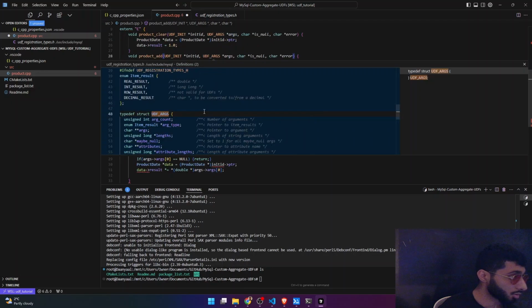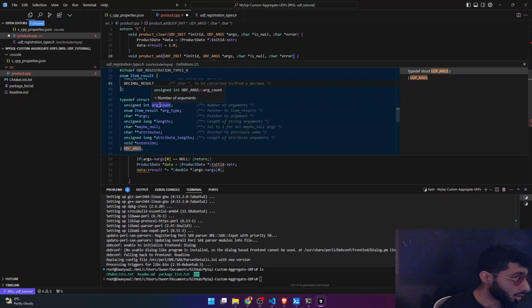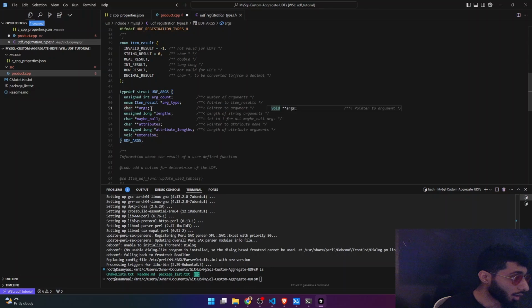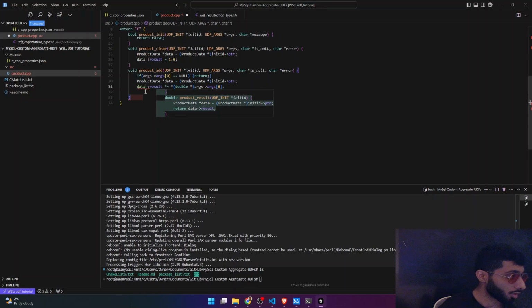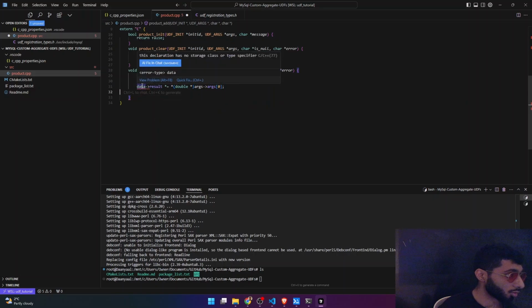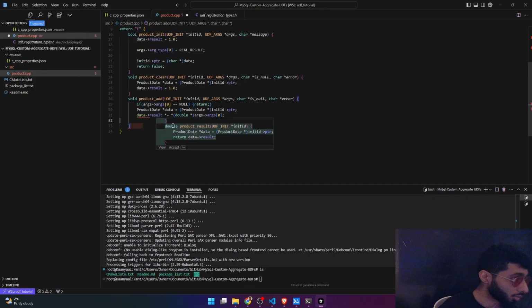So we have to first remember that it has a pointer to the arguments, but they're all characters. It's a character array, so it's stored as a string. So we go to the first argument and then we're casting it as a double, and then we're multiplying it by our result. And I'm just not sure why it says no storage class or specifier. I don't know what that means. So I'm going to ignore it for now.